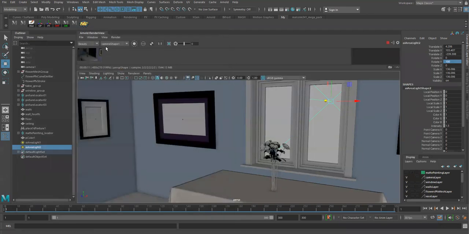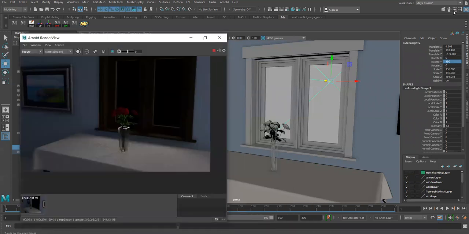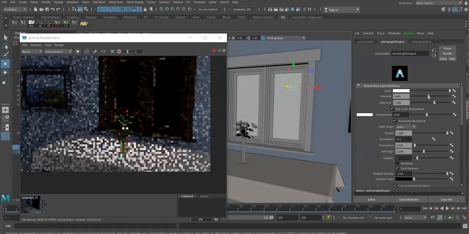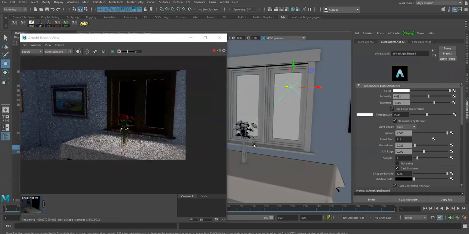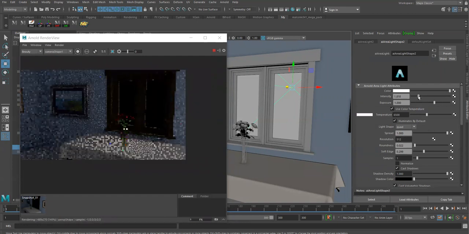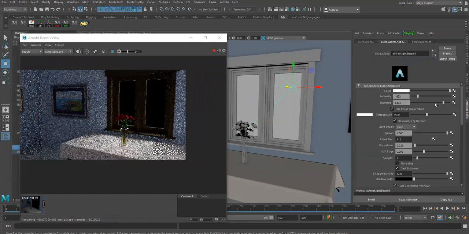And in the meantime, I go to my attribute editor, and there you can find I'm in the area light 2. And here, what if I increase my intensity from 1.5 to 4? You could see there's too much light emitted from the outside into the scene. So I could just make this 1.5 or something, or 1.8. That would be great. Then we have an exposure. You can increase the exposure value too.